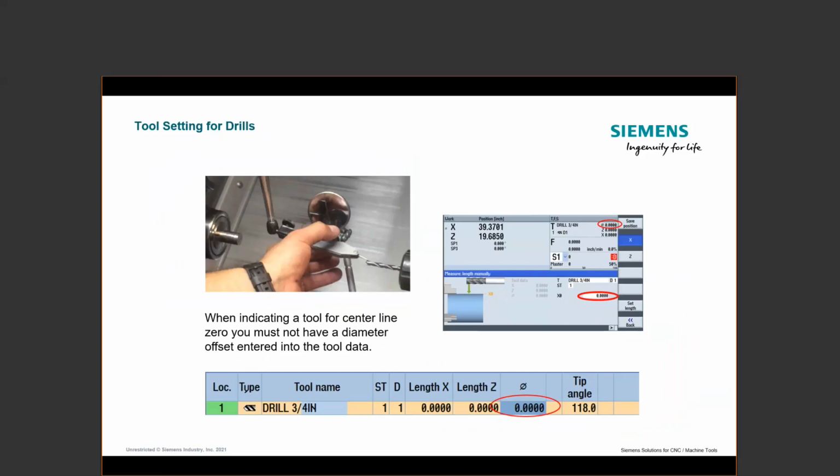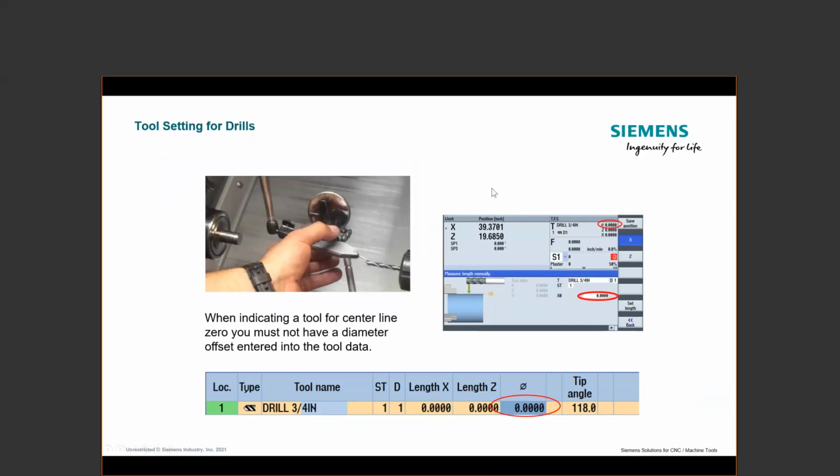Well, if you have the tool diameter already set up in the tool and you go to set the physical length of the tool, it'll actually double the compensation because it's expecting that you're touching the tool to a side of a part. So just a quick little tip here: when you are setting drills and you want to sweep and work from the center, just delete or don't enter in the diameter of the tool yet. You're going to want to enter it in because you're going to want to see it in graphics. But once you've already set the offset and it takes the appropriate calculation, then you can put the diameter of the drill in and continue on.